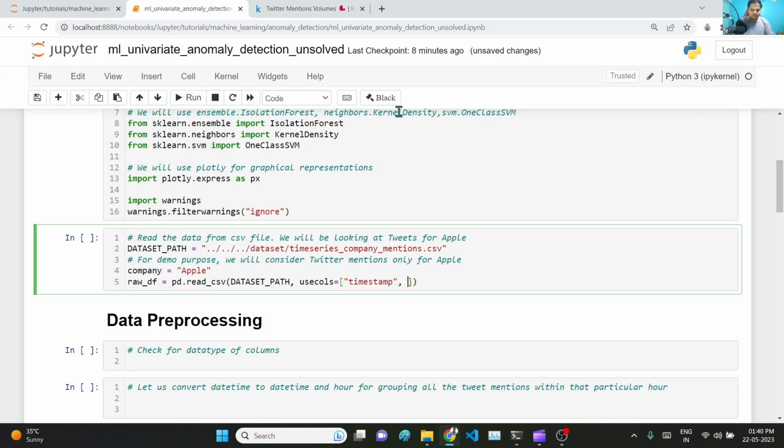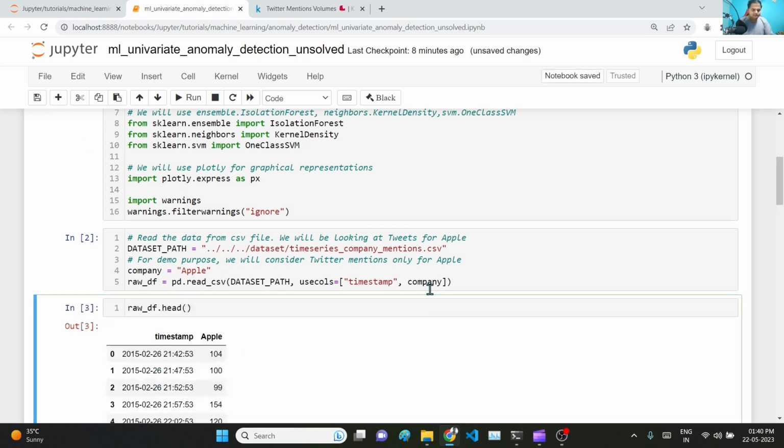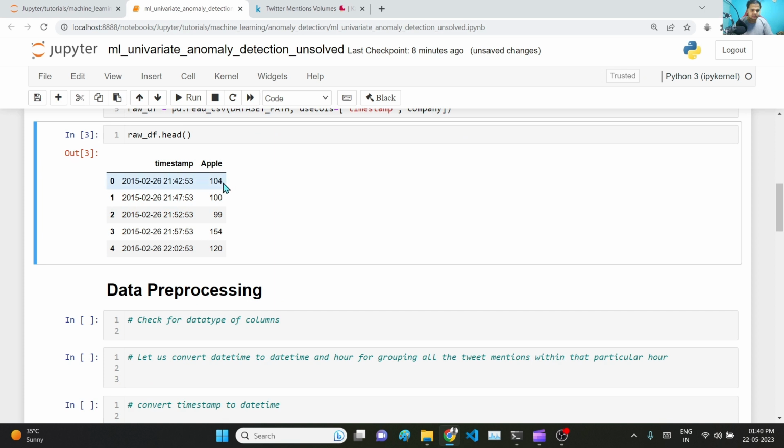So timestamp, and instead of Apple I'll be using this variable company. Upon execution, raw df head, it is appearing like this, timestamp Apple. So here we are getting the timestamp and here we are getting the number of Twitter mentions for the company.